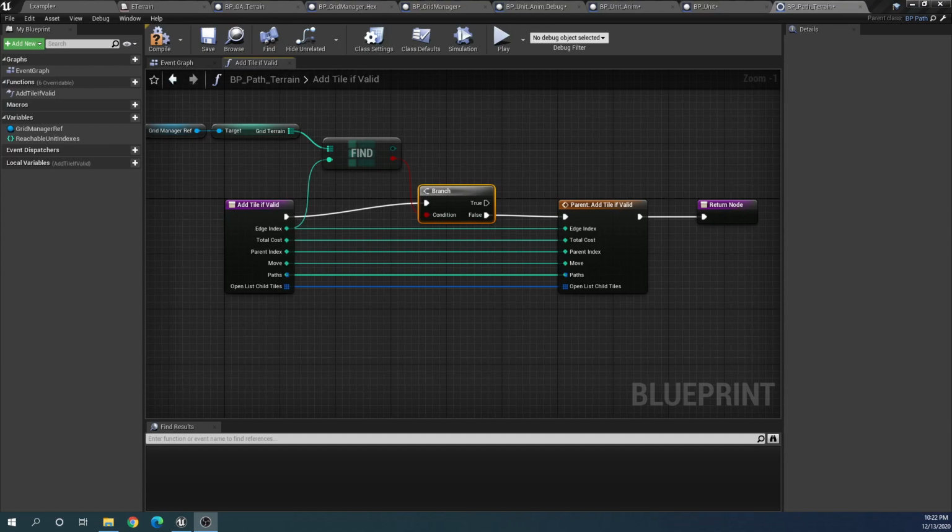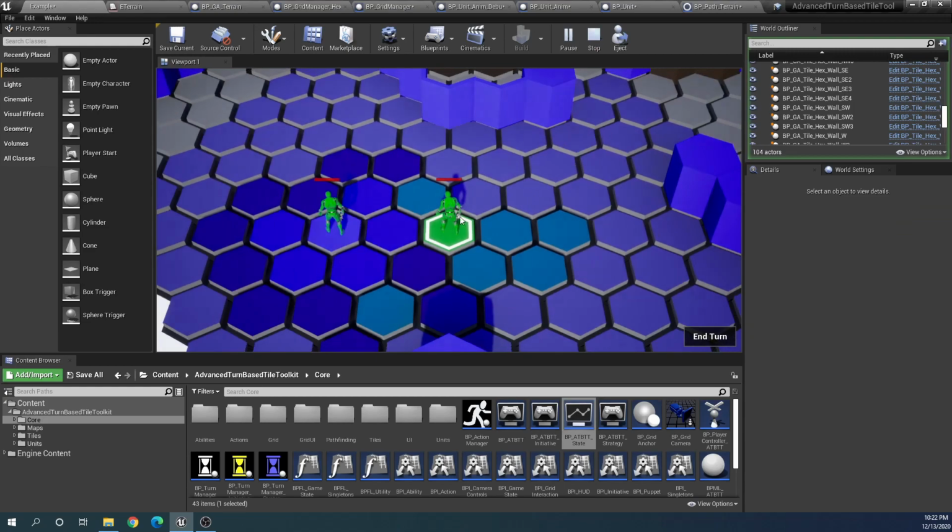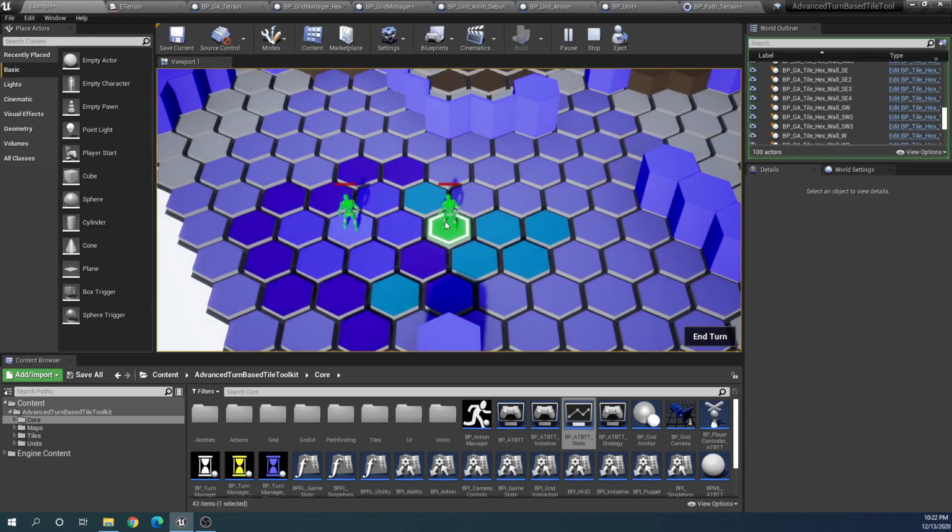So there are many ways we can do this, but something we want to keep in mind is to not add too much stuff within this add tile if valid function, because if you recall, this function is called every time a tile checks during pathfinding if it can enter a neighboring tile, and then this tile checks and it checks back and it checks all of the other tiles surrounding it.